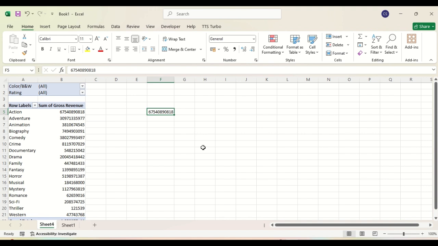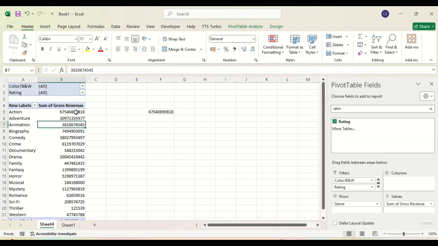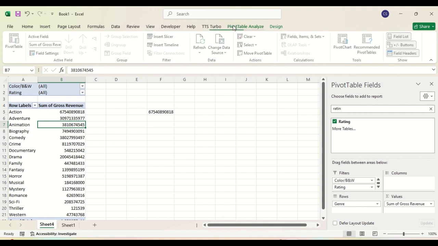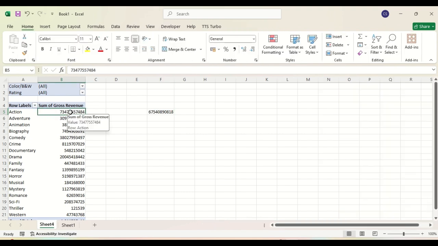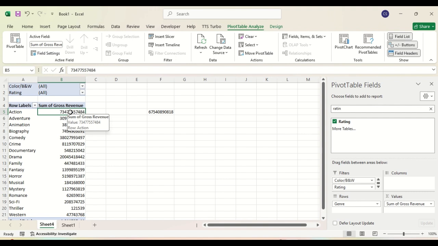Therefore, when we are adding data, we should refresh it. Let us say refresh. You see, this is what we have got now. This is different. Every time that you add or edit, we must refresh the data so that we get the updated one.